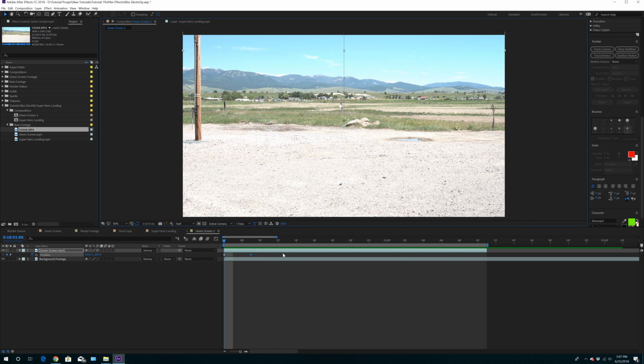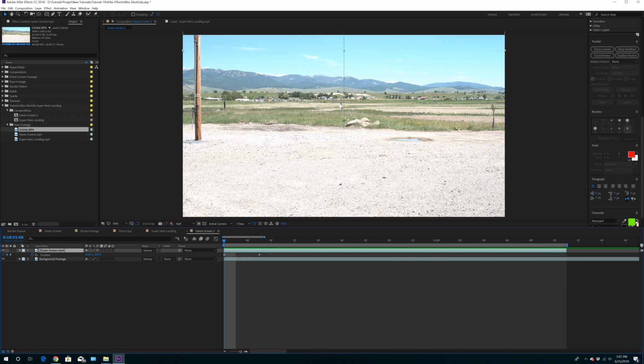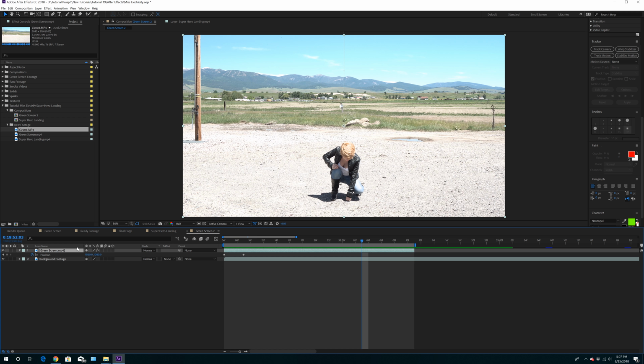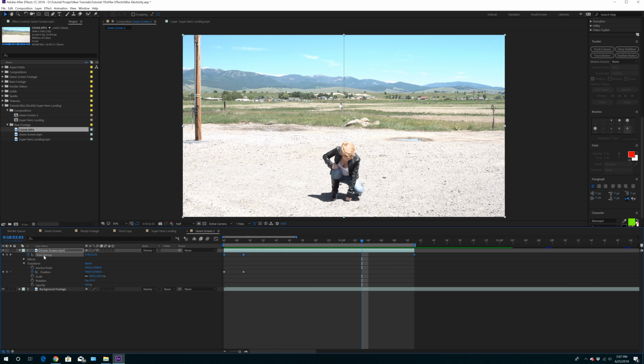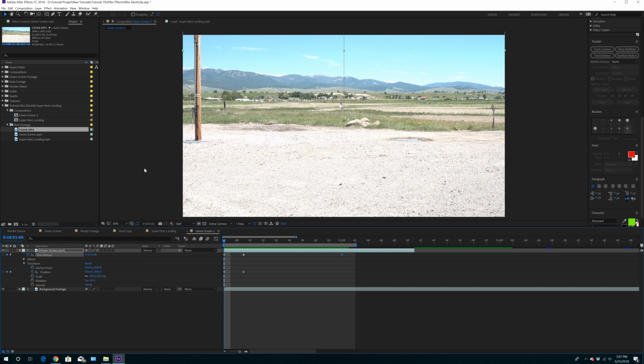Because she's not doing that, what we have to do then is we have to make sure that at the end we go back to our time remapping, and let's bring this to about right there. So she falls quick and she quickly goes into this right here. So let's move that back over about right there, and let's just click on spacebar and see what it looks like. That looks pretty good. That looks much better, but still I think it's too slow, so I'm gonna move it right here instead, and let's see.